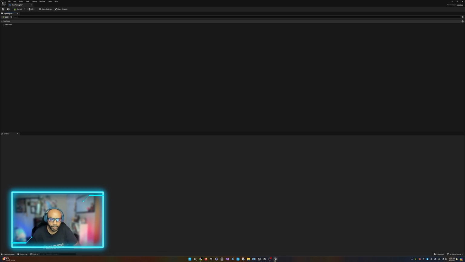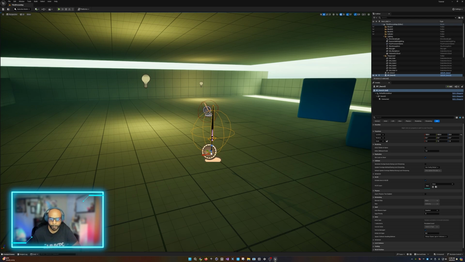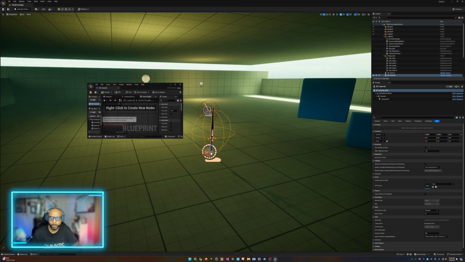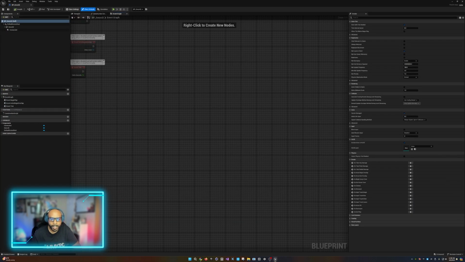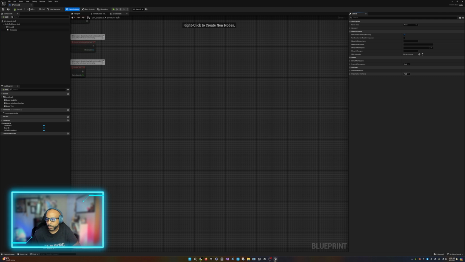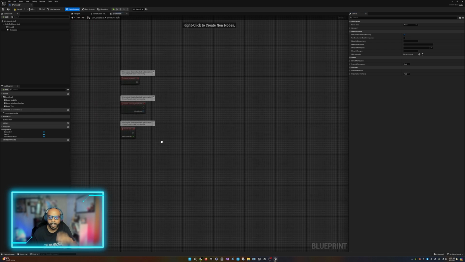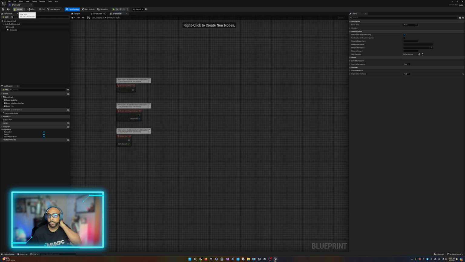And how do we attach the interface? We're going to go back to that blueprint sword 2, go over to the class settings, and go to add implemented interfaces. We're going to look for the interface that I created, which is item pickup. And as you can see now on the left hand side, the interface is now added to this particular actor. We haven't added any function to it yet, but once we do, this will allow the actor to interact with this weapon, any weapon that's on the field.